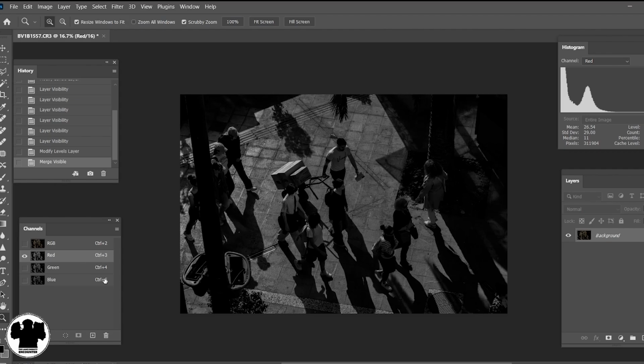And the red channel is kind of like, sometimes it's a good place to use as a base to make a real strong black and white contrasty picture. I don't always use it, but sometimes I do, particularly where there's not much mid-tone. I find using the red channel as a base for your black and white is pretty close, more often than not, to what you need it to be.